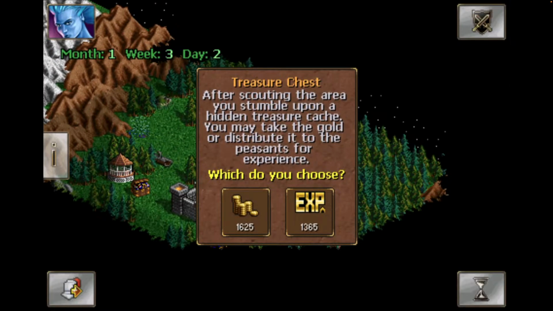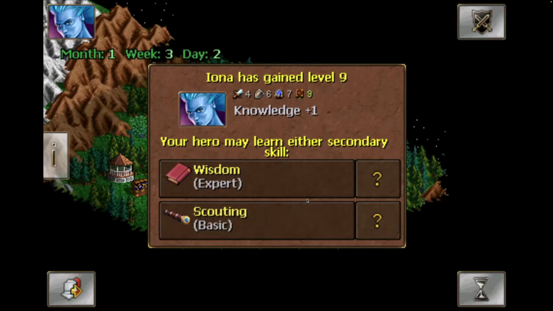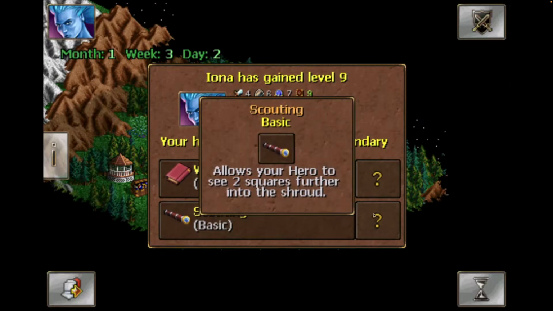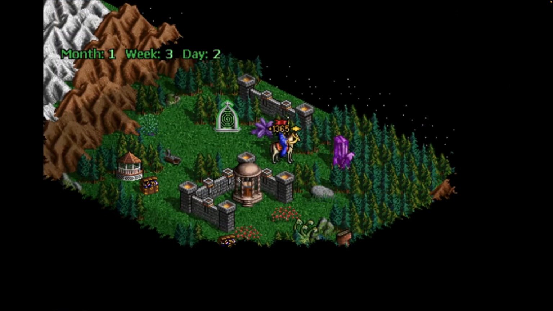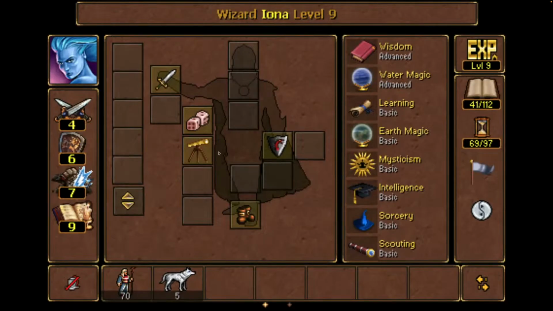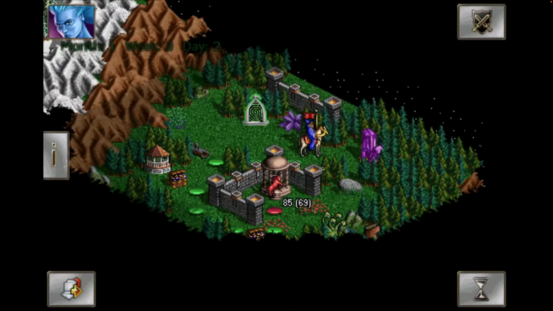Treasure chest. Gold or experience? Experience. Scouting, basic wisdom expert. Scouting allows her to see 2 squares forward into the shroud. Nice.